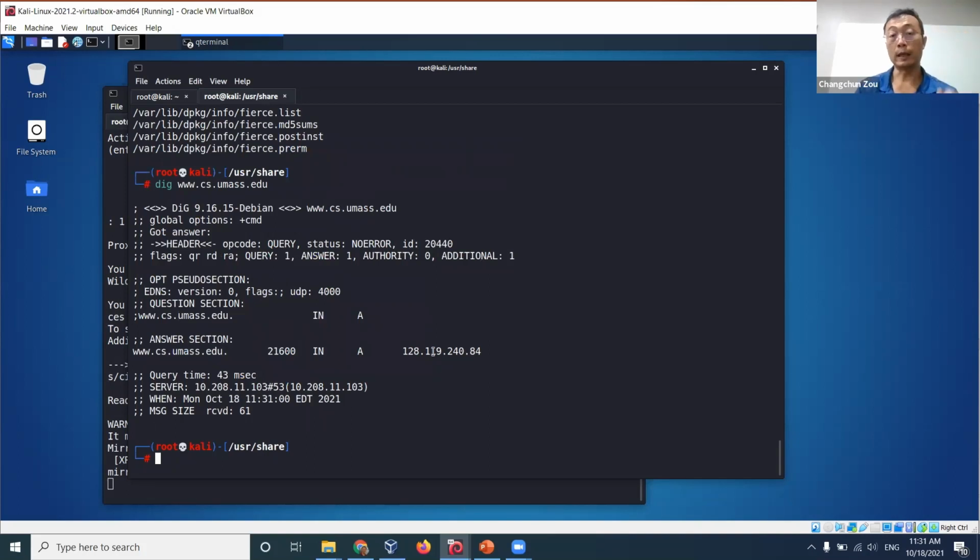Now I know that it must belong to the subnet allocated to UMass computer science. Then I will use reverse DNS lookup to find out, within that subnet, which IP addresses have been assigned a domain name.